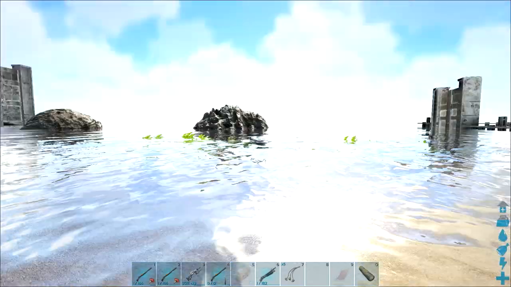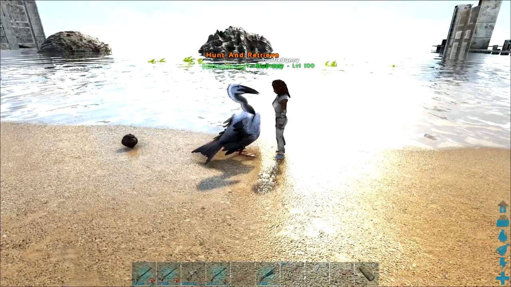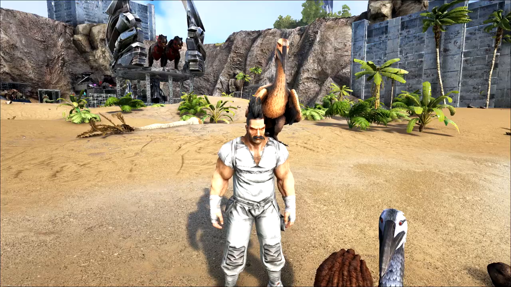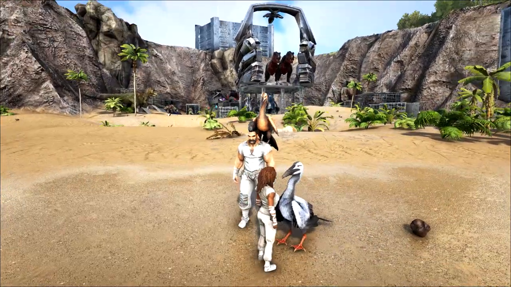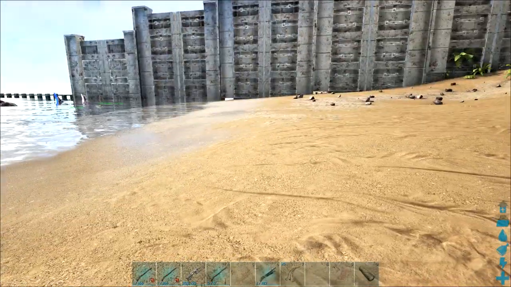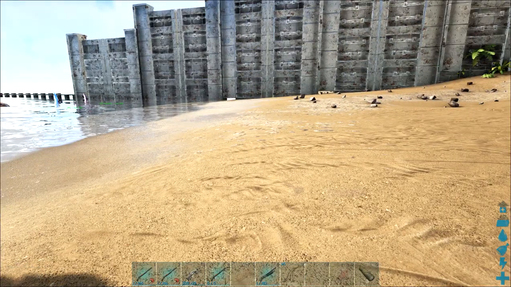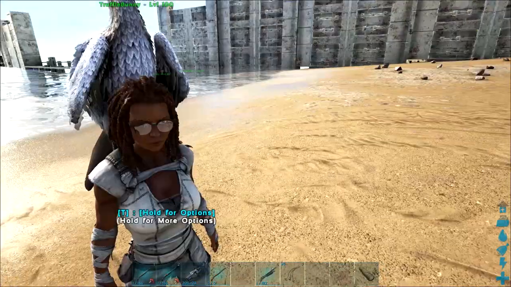And basically, how you tame these guys is that we're going to have to, hopefully, use these things to get some fish. That thing is as tall as you are. That's what I was just looking at. You're so tiny. And then we're going to bring the fish to the Hesperornis, and then it's going to eat it, and it's going to be so happy that it's going to be ours. Yep. But you know the little buff that these things give the fish? Apparently that helps the Hesperornis tame a little faster. So we're going to see if that's true or not.